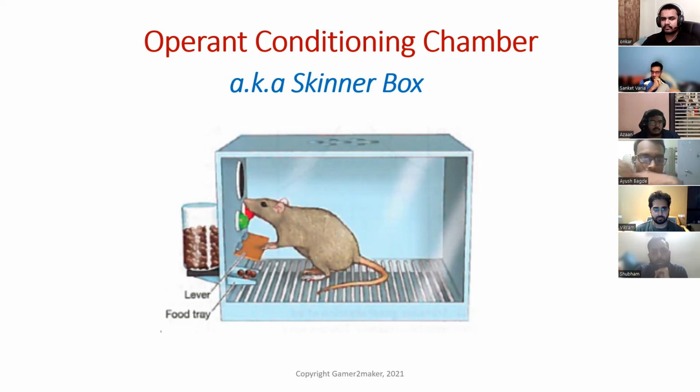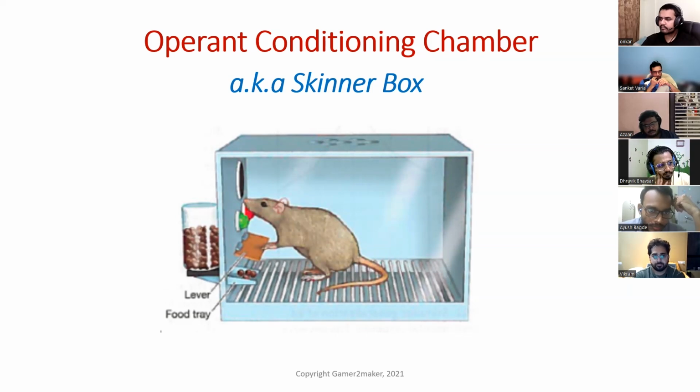So Mr. Skinner did an experiment in which he took a rat and he put the rat inside a box. And then he put a lever. Can you see that there? It's like a wooden plank and it's on hinges and it's got some kind of mechanism. Now, what was the goal of putting this rat inside? Was he a sadist? I don't know. Maybe he was, but he didn't want to harm the rat. What did he want the rat to do? He wanted the rat to press the lever. He wanted the rat to keep pressing the lever.